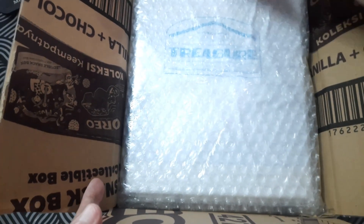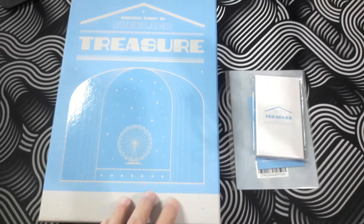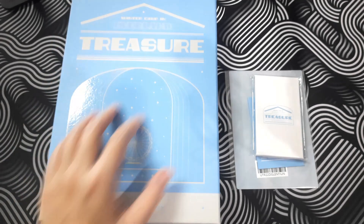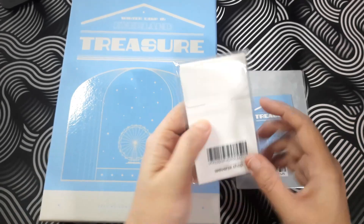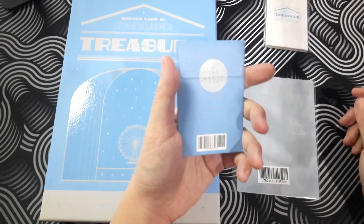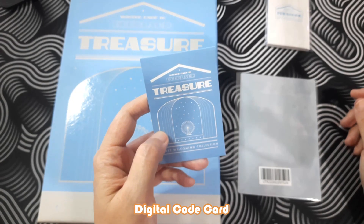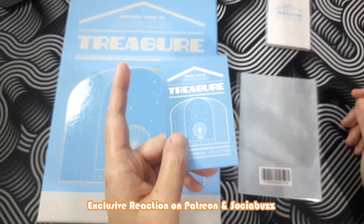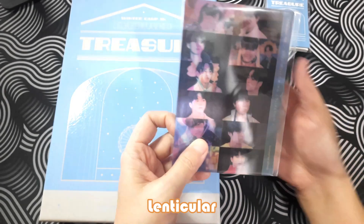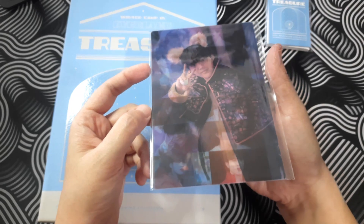Oh, it's actually really big! So that's the pre-order benefit. Oh yes, seriously it's bigger than I thought — nice texture, beautiful! This is the photo card, the pre-order benefit. And then this is the digi code to watch the video. I will react to the video on my Patreon and on my Sociabuzz. This is the lenticular — oh look at them, cute Dobi! Can you see that? He looks so damn cute.